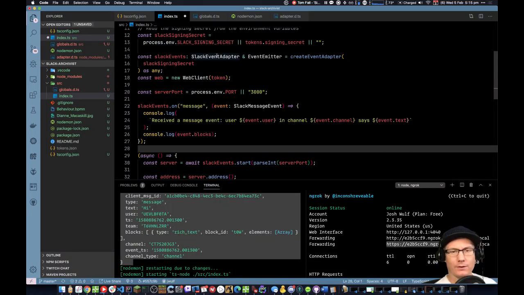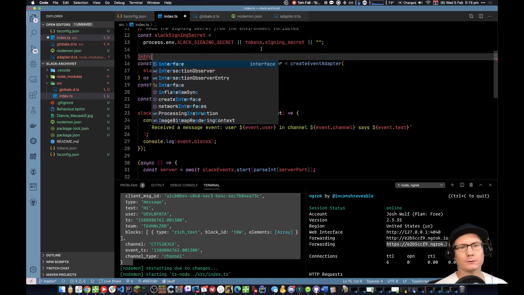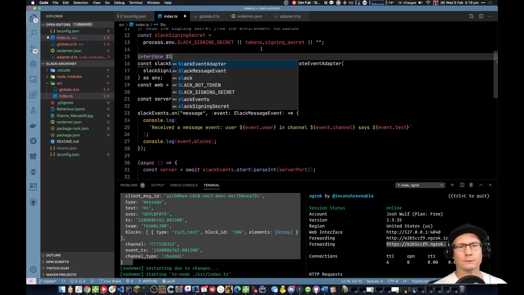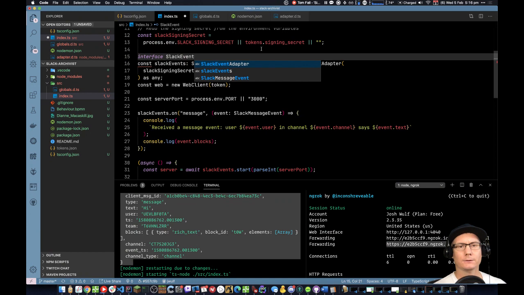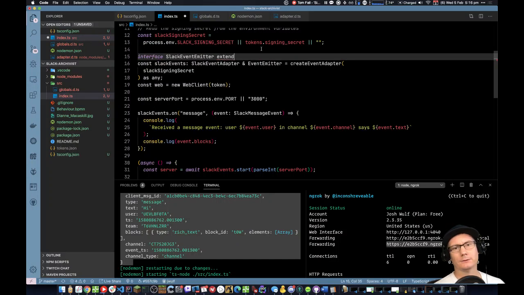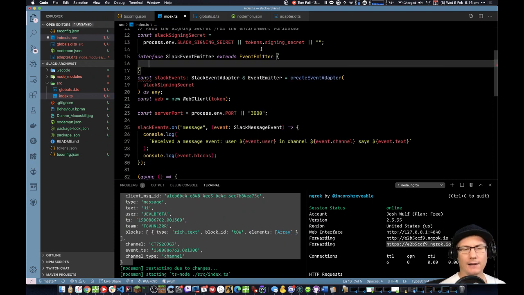Instead of unioning it with an event emitter, I create my own class which extends event emitter, and then it has specialized for that, like an interface. Slack event emitter extends event emitter.